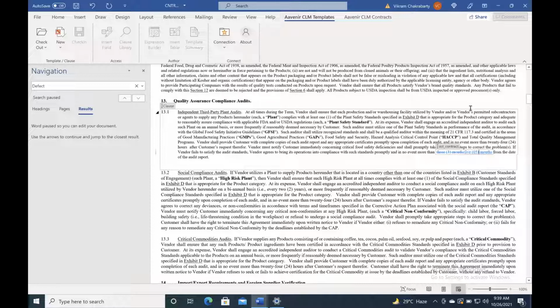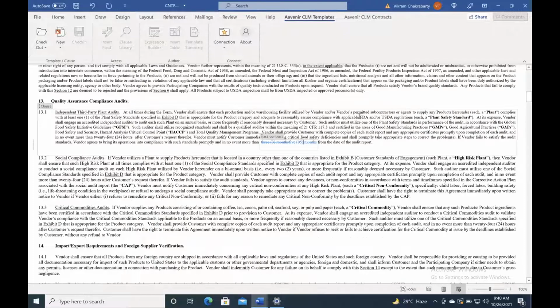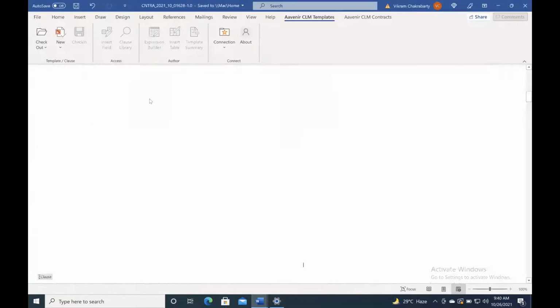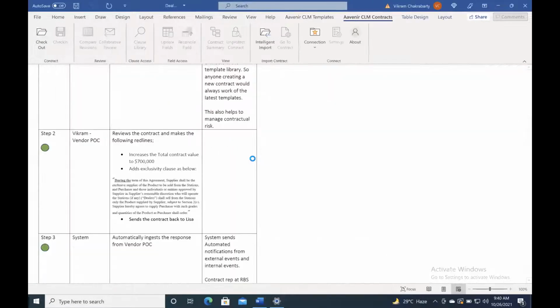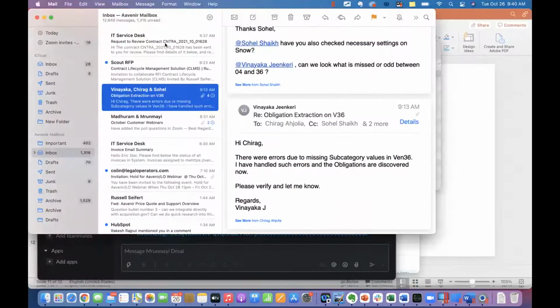All right. So with that, what Vikram will now do is essentially save this file and close this file, and then go back to his email.